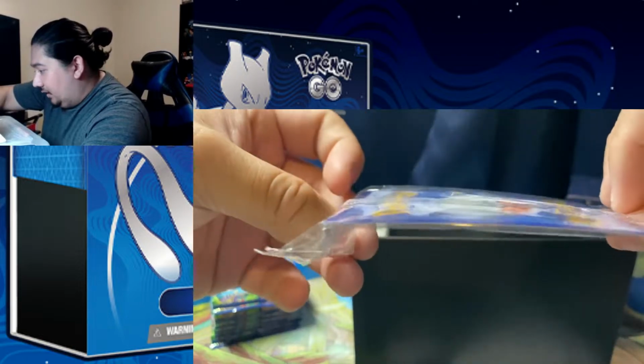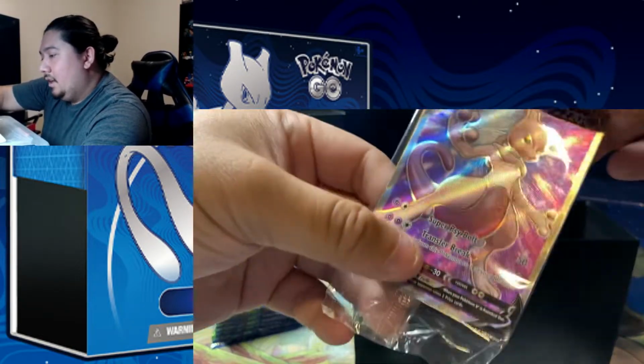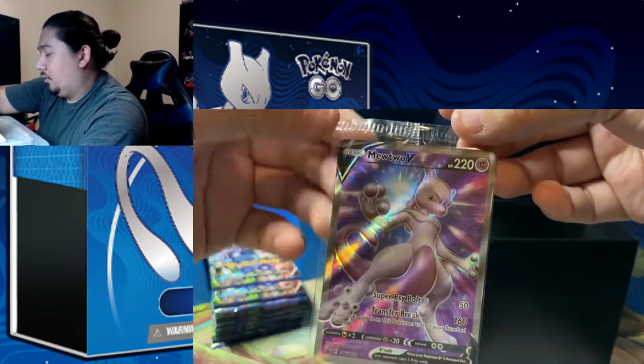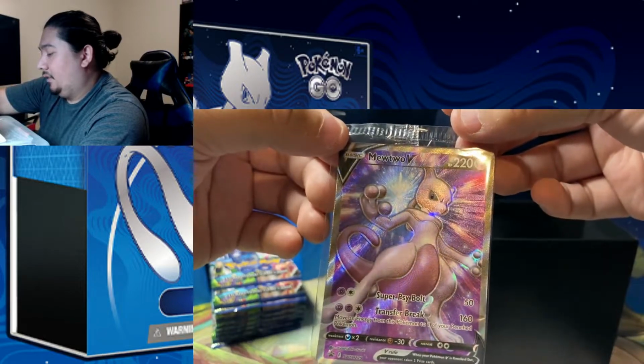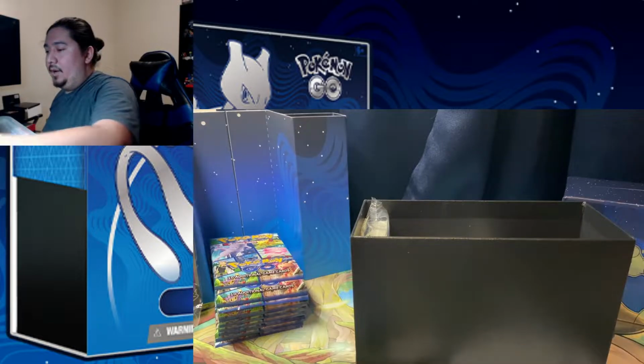How does the condition look? Is it kind of bent? It's kind of bent. That's the only downside about these Elite Trainer boxes. Things move around, so it's easily able to get bent, but this is a really nice card. I like the card. That's really cool. Definitely gonna hold on to that. Might put it in a sleeve.